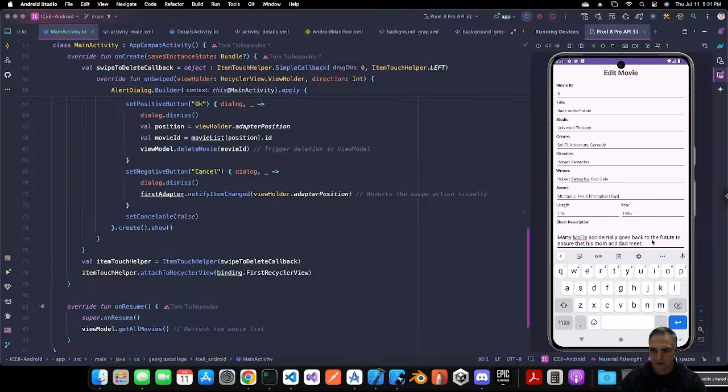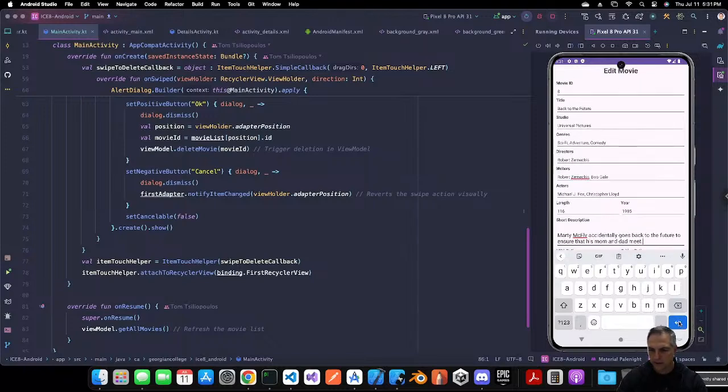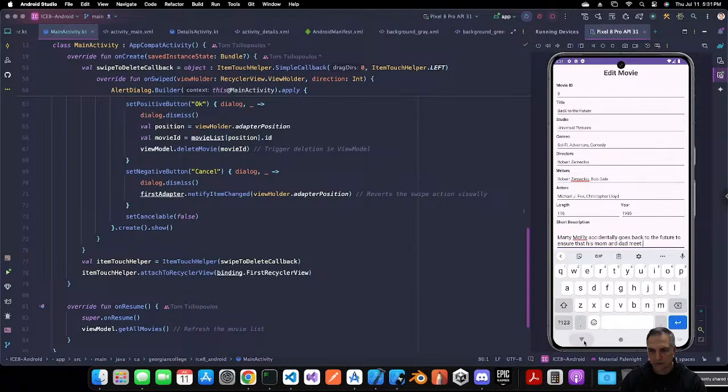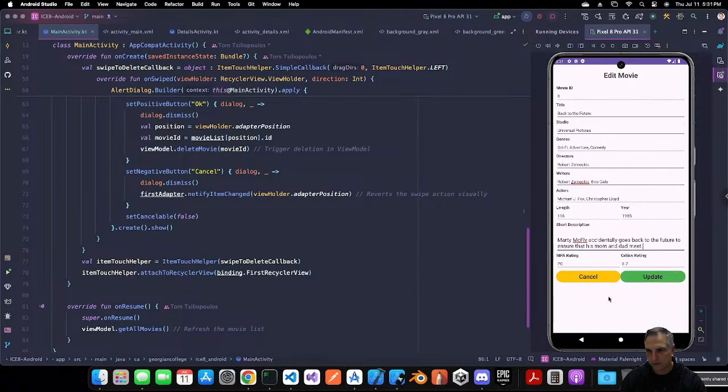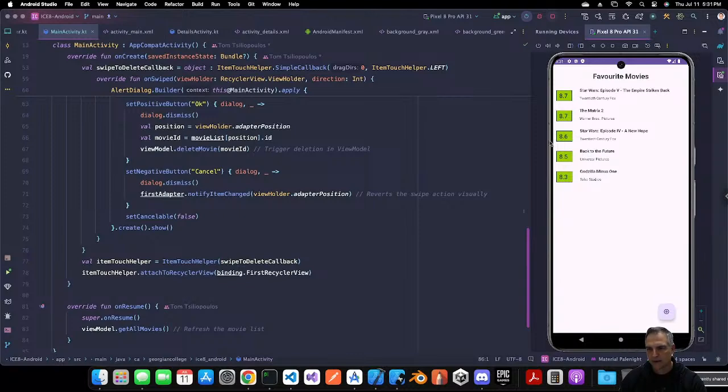He had to do it because when he went back, he messed it up, and here it is. So this is the description. It's not a great one. It's not full or whatever, but this is the movie I'm adding in. I'm going to click Update, and again, there's Back to the Future. Actually, it added it in, right? So that's kind of good, right?